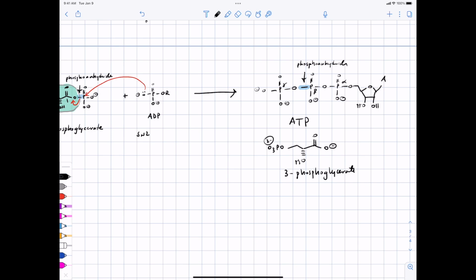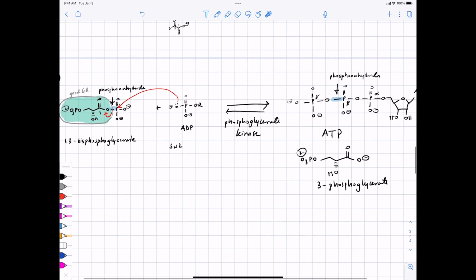The enzyme that catalyzes this reaction is named for the backwards reaction. It's called phosphoglycerate kinase. The kinase would suggest transfer of a gamma phosphoryl group from ATP to 3-phosphoglycerate to get bisphosphoglycerate. This step is reversible. The change in free energy isn't very high because you're replacing a mixed phosphoanhydride with a similar strength phosphoanhydride bond.